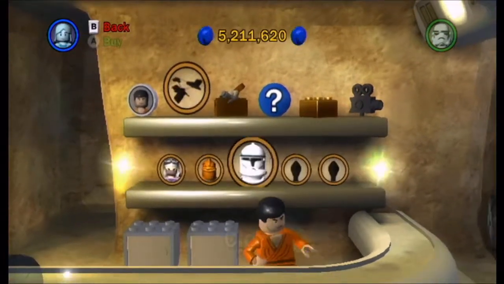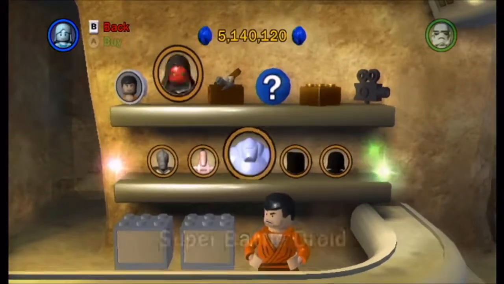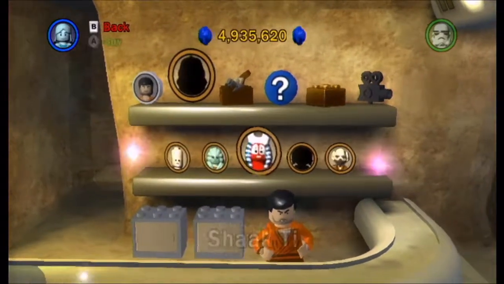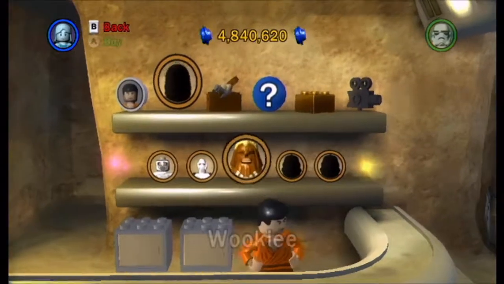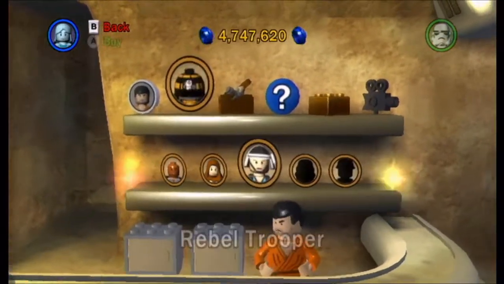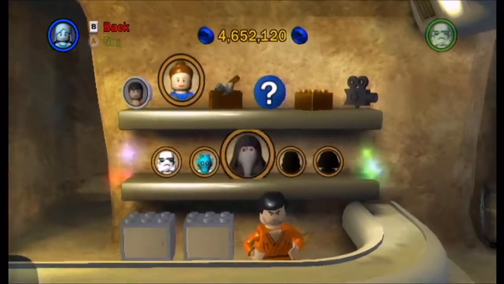And this is where I go nuts. This is where I just decide, you know what? I have over 5 million studs. I think it's time I just go and get almost everyone. I don't get the other ghost characters because they were a bit much. But so, and there's a Tarful. That's Tarful that we should have gotten in Defense of Kashyyyk, but they decided not to include that this time. Same with the Stormtrooper.